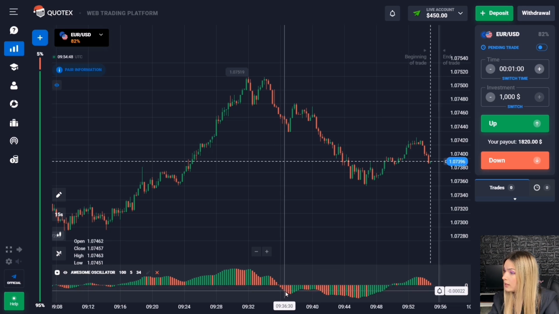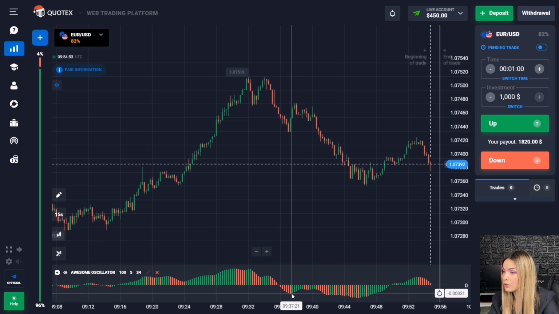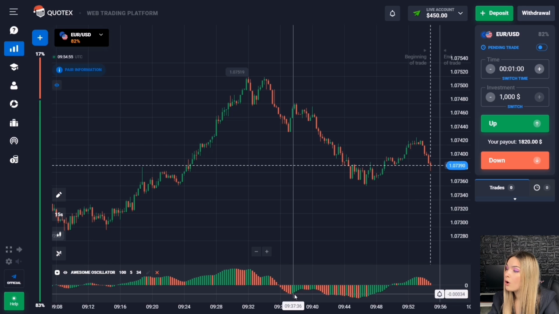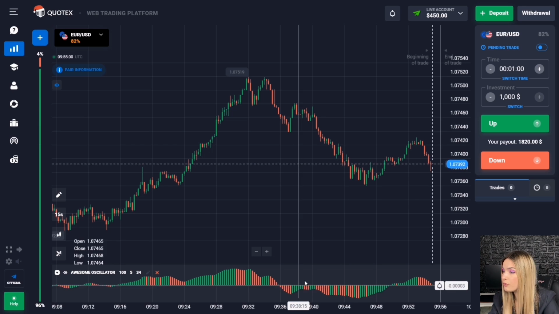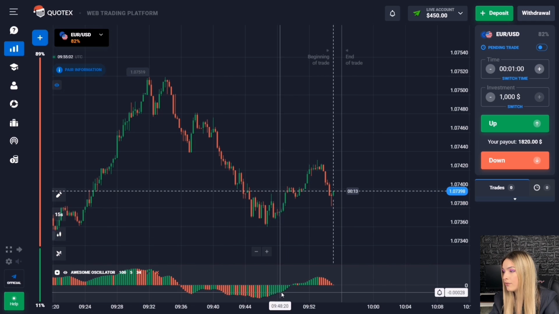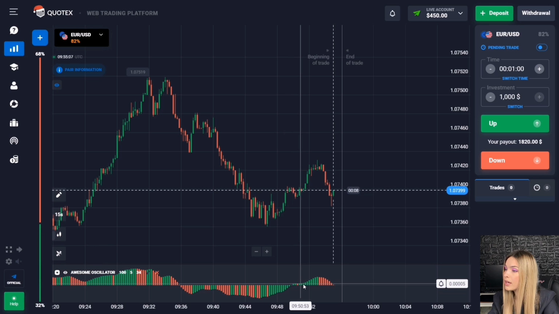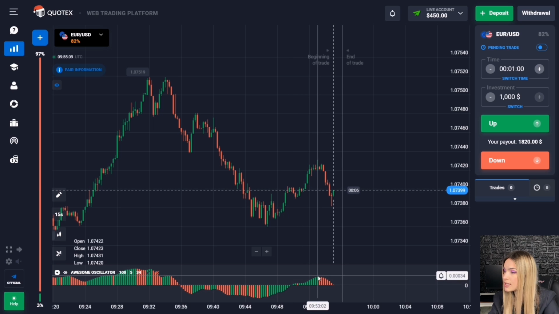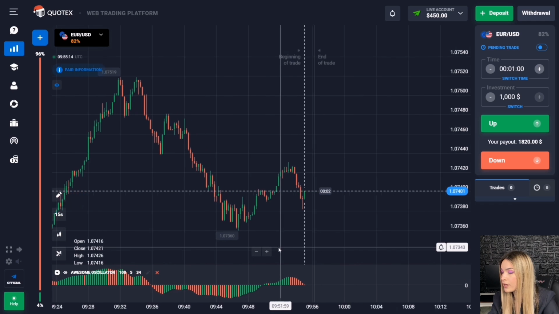Also, when the red histogram changes its color to green and after that a green histogram is formed, the green histogram may approach the horizontal line with a mark of 0 from the bottom up, and after that it will continue to form above the horizontal line. Then this situation also tells us that volumes are going for an increase, and this means that in the near future the price will move up.